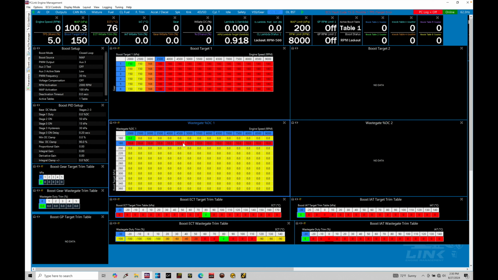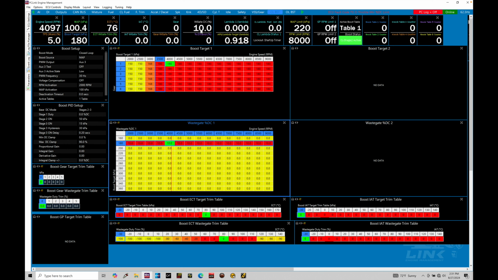So let me go ahead and fire up the engine here quick. Let's bring it up to something like 4,000 to 5,000 RPM. We can see in this case that the boost status is showing that the closed loop is active. And we can also see the map limit, that's our limiter that we can't go above for the map pressure. We've set that up already. It's our boost cut. We can see here that the wastegate duty cycle is outputting 10%. So this is what we're sending to the boost control solenoid.